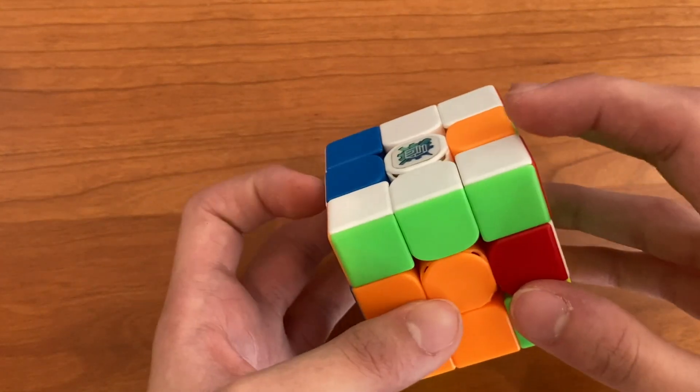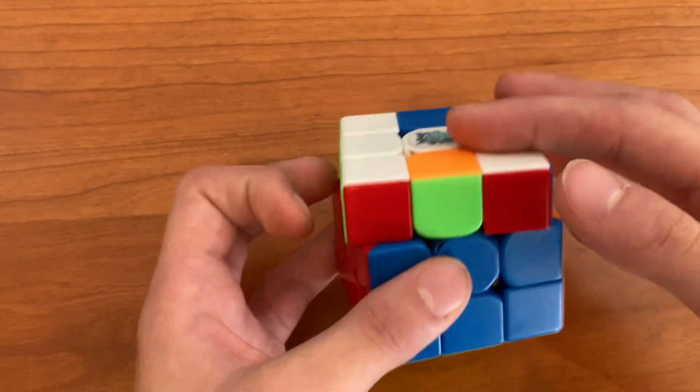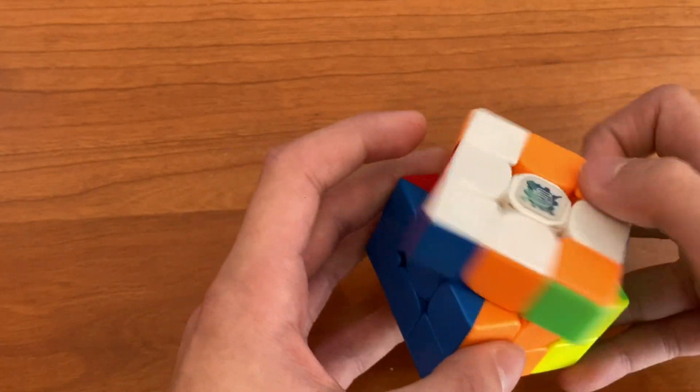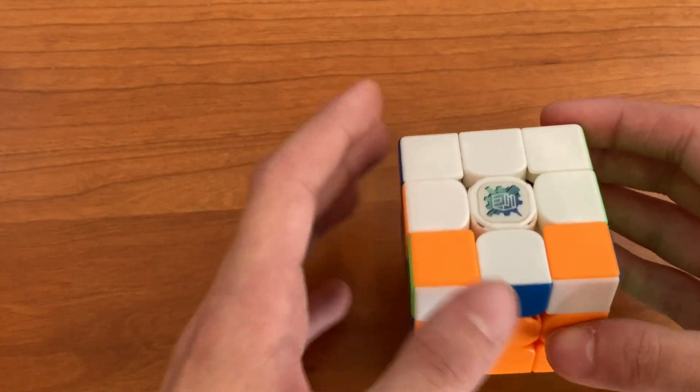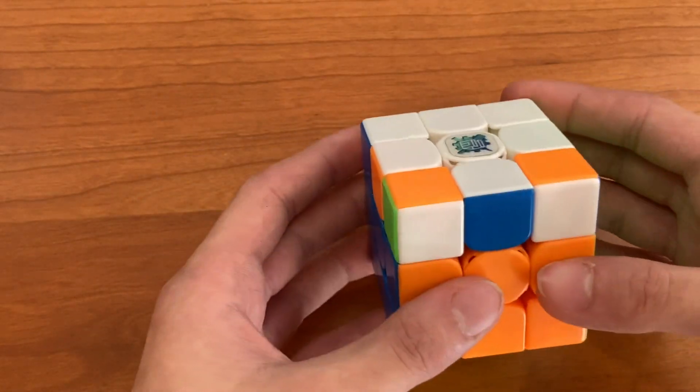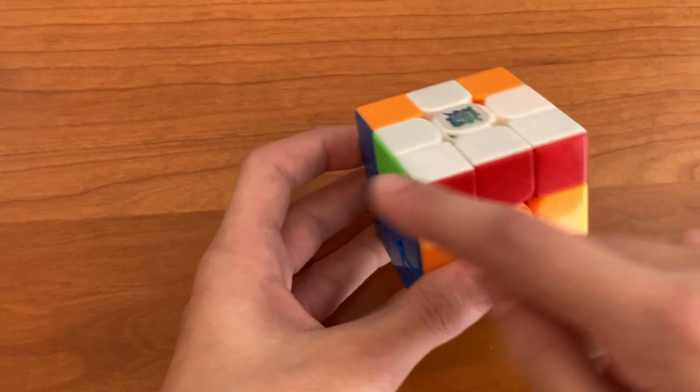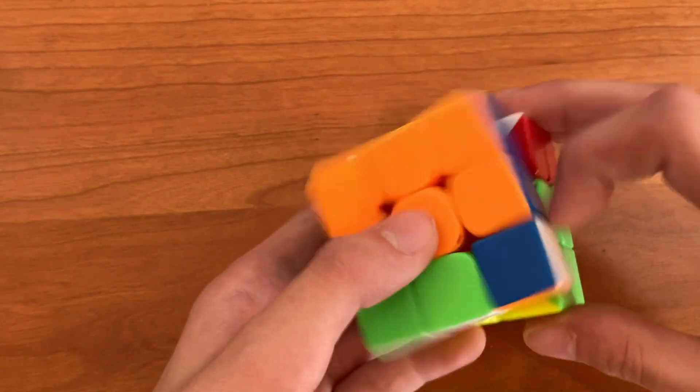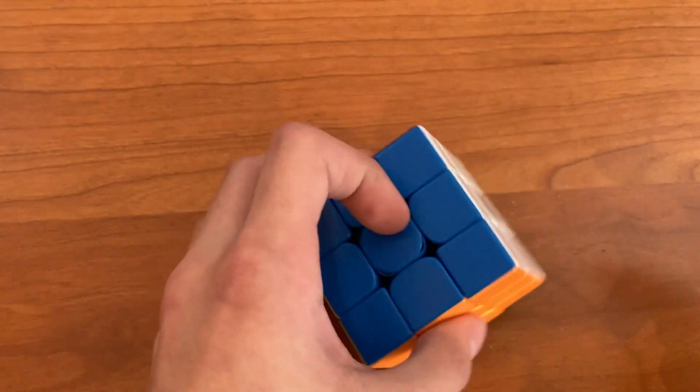I have no idea how someone can see all of that in inspection. And then he has this pair, where you can rotate, but you won't get EO, and you also have a rotation. So instead, he moves the edge into the back like this, and then pairs it up like this. And Timon knows full TUL ZBLL. And here you get a very easy ZBLL. You recognize it by these corners being the same, and these corners being the same. And there's a block here and here. And the algorithm is very easy. All you do is an F, and then the Y perm algorithm, and then an F2, and then you just have a U' AUF.